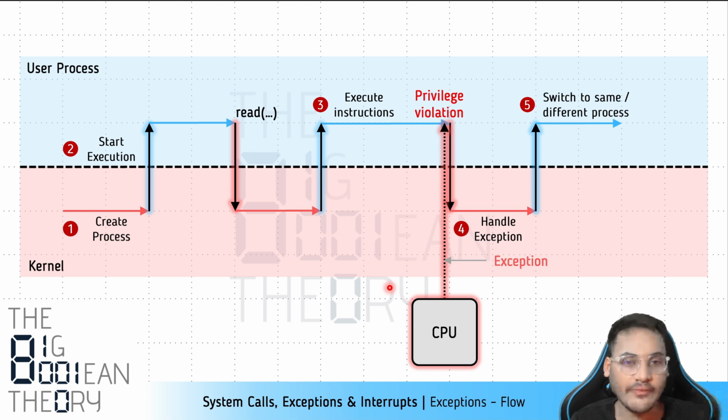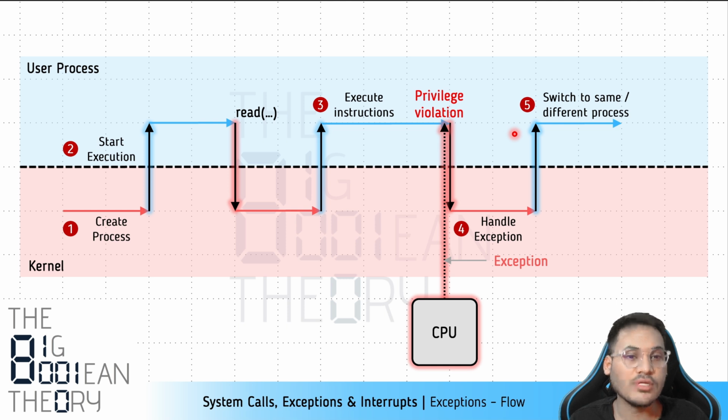So this is the diagram that we saw in the previous video. As you can see, this is the timeline of process execution, and here we have an exception. The exception that we have here is a privilege violation, right? The user process did something it was not supposed to do while it was in user mode, right? So here we had an exception, and as you can see, the control was immediately transferred to the operating system. The operating system handles the exception, and finally, after the exception has been handled, the control is given back to the user process. It could be the same user process or a different one. So this was a brief discussion of the sequence of events that happen when we have an exception. We talked about this in the previous video.